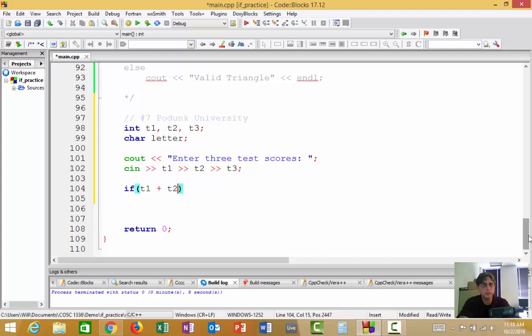So if T1 plus T2 plus T3 is greater than 225, not greater than or equal to, it says it's greater than, then a grade of P is assigned. So letter is equal to P inside of single quotes. Right. Otherwise, so else, letter is equal to F.